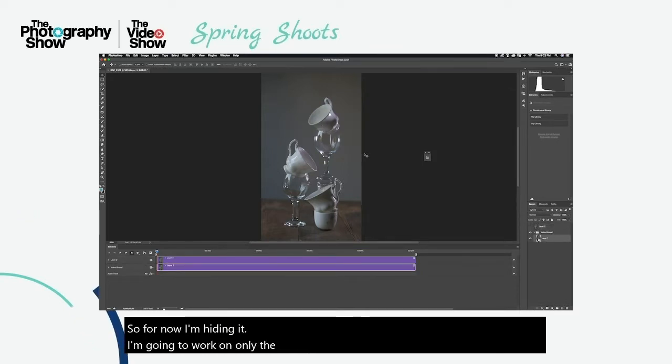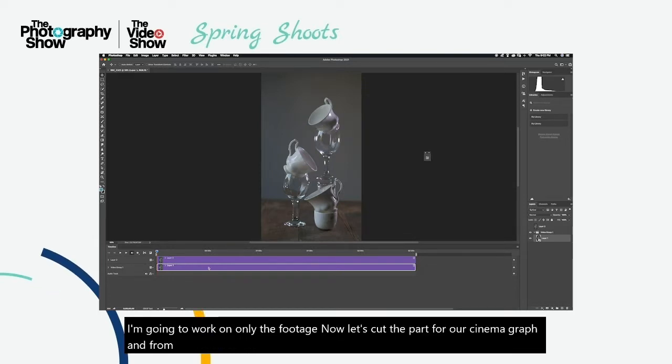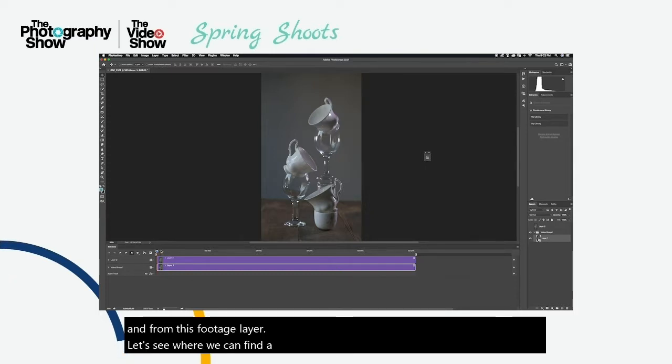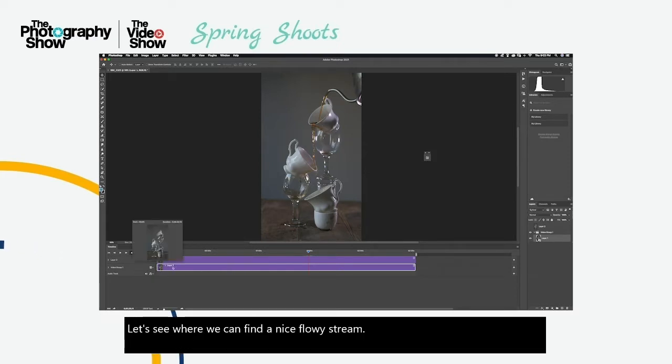Now let's cut the part for our cinemagraph. And from this footage layer, let's see where we can find a nice flowy stream. I'm just trimming it down.